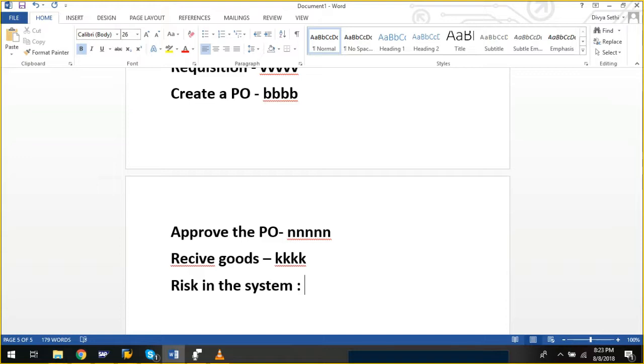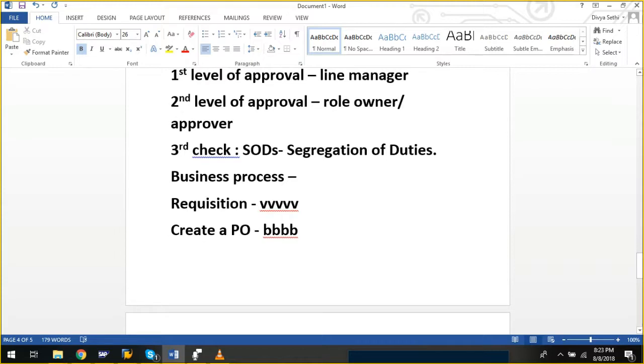So this is actually creating a financial loss to the company, and that's why we segregate these duties among different people. That is nothing but segregation of duties. Okay. So in a business process, when we have multiple things involved, we need to segregate those duties to different people. No two duties will be given to a single authority.